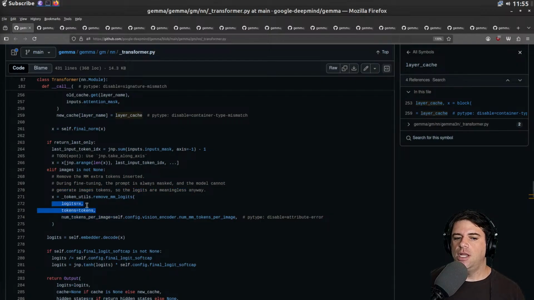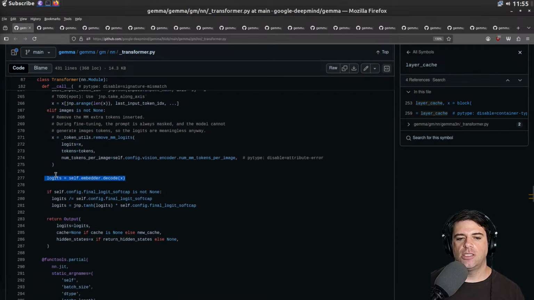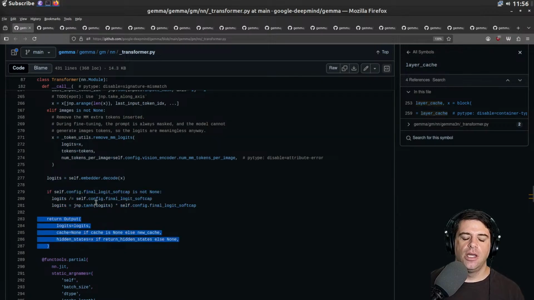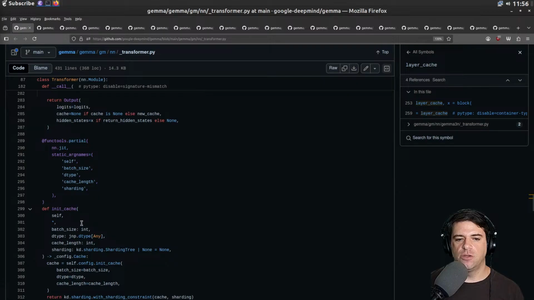We're going to set X back to the basically X with the stuff removed, and then we're going to decode X and get the logits, and we're basically going to, I think, return all of the logits, probably softmaxed somewhere. I don't know, but we're calling output, which is maybe going to do the softmax for us, and we're going to return that. Okay, so that's straightforward.